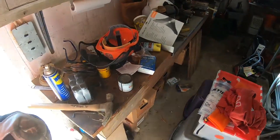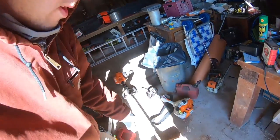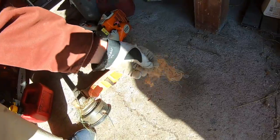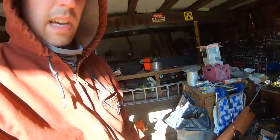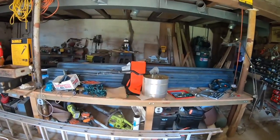The other issue I had with that piece was whenever you cut weeds or whatever it might be, it just pretty much leaves it there. It doesn't shred it. With your typical normal weed whacker, whenever you cut weeds, you can shred it up from top to bottom and make it into little chips or chunks, and it will disintegrate pretty easily. With that, I had to use a rake nonstop. So it was raking, which ended up taking forever. So I probably will not be using that in the future.